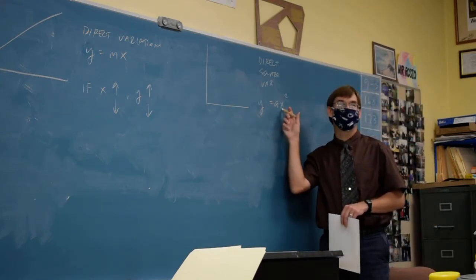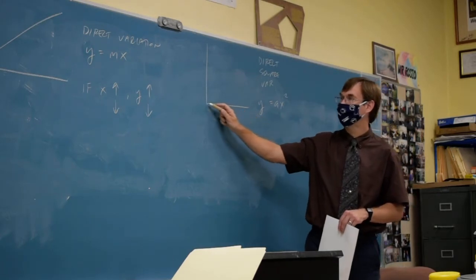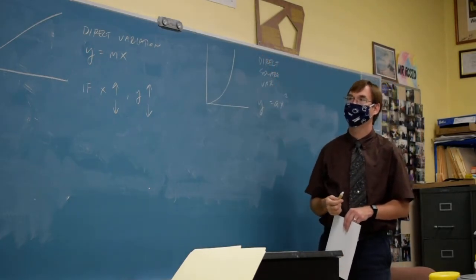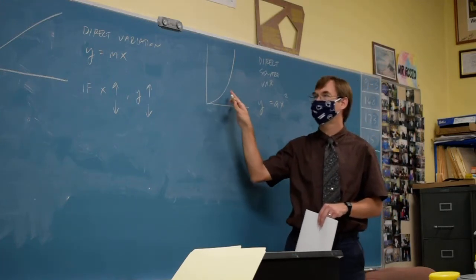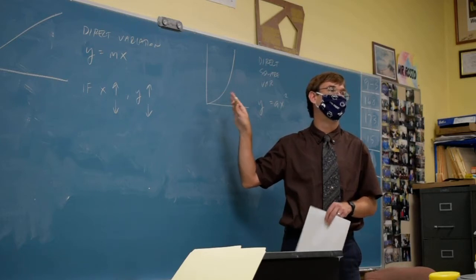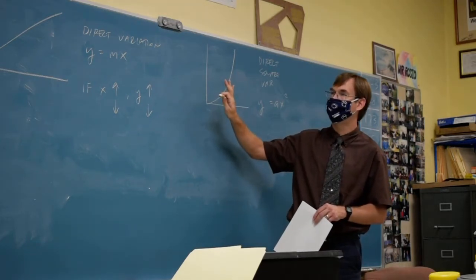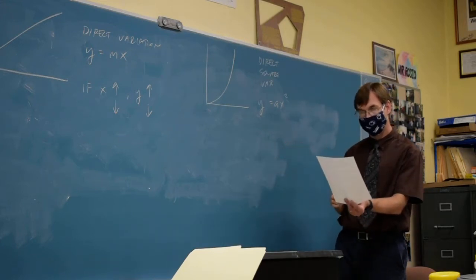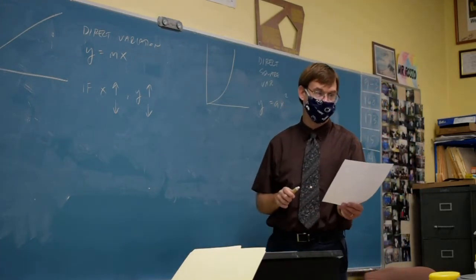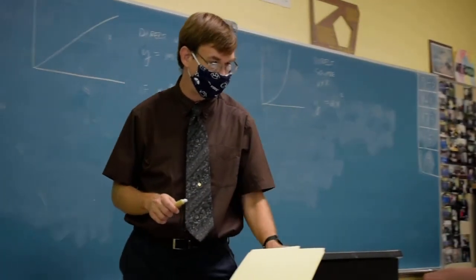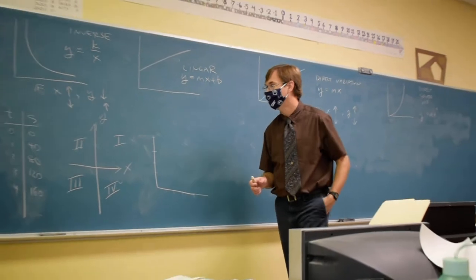People with experience with square graphs, how do they graph? We're only worried about quadrant 1 graphs for the most part in here. What's special about quadrant 1 that makes it more appealing than the other quadrants? All positives. So we tend to stick more to positives, so we're more living in quadrant 1. But when you get your quiz back, or if you want to help your neighbor out, you can fill in those sorts of details, because some of that will show up on a quiz in a bit.